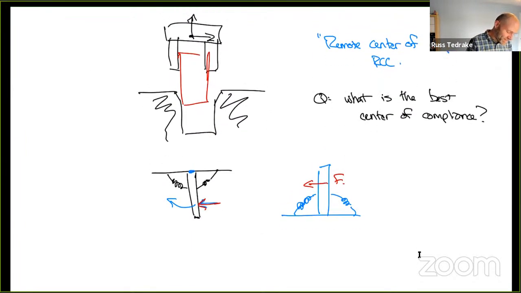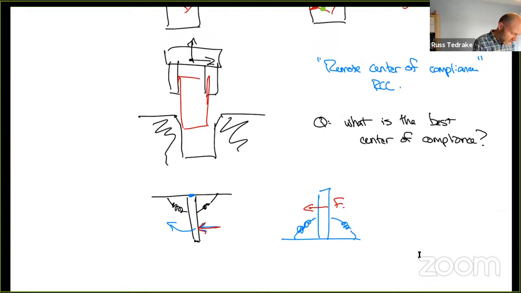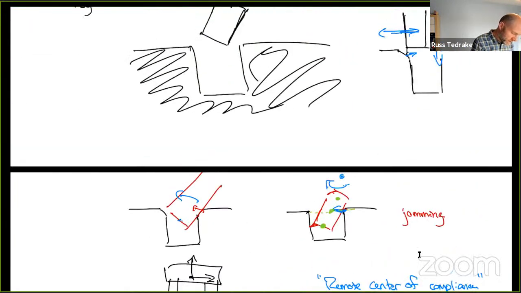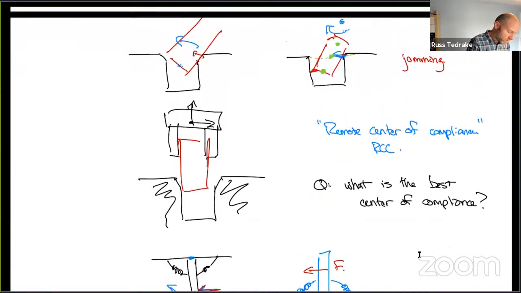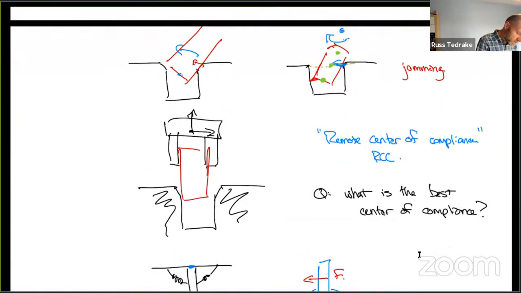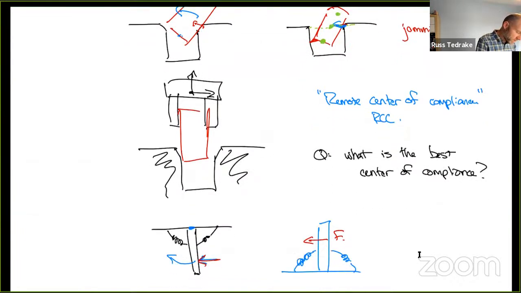Okay. So it sounds good to put it low, but in terms of the orientation, remember we also want to handle this initial impact, I guess, in this case up here. So the classic answer is you should program the robot to have this point, the bottom of your part tip, as your remote center compliance, okay?